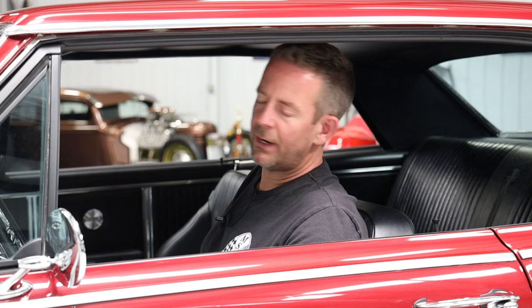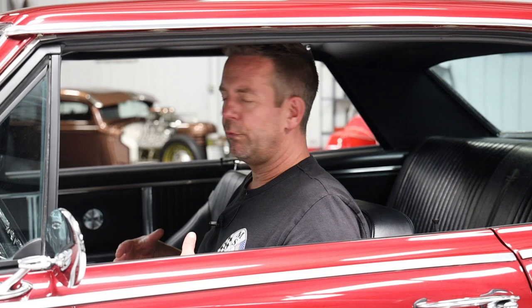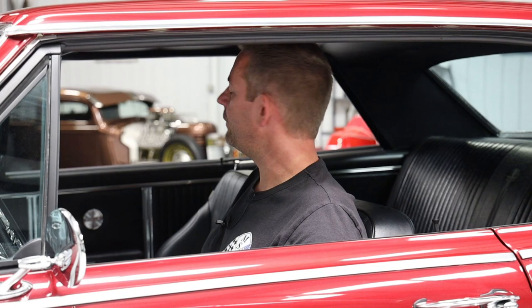And really the icing on the cake to the interior, it did have the original style seats that match the back seat. So we were very selective with what seats we wanted. Sometimes these cars, because they are a smaller version of the bigger Chevelles, can get a little bit tight in the interior. So we wanted to create a little bit more room, a little bit more travel with the seat tracks. And we added these brand new Pro Car seats. It does have seat belts, which are modernized as well. And I think they fit the car perfectly.